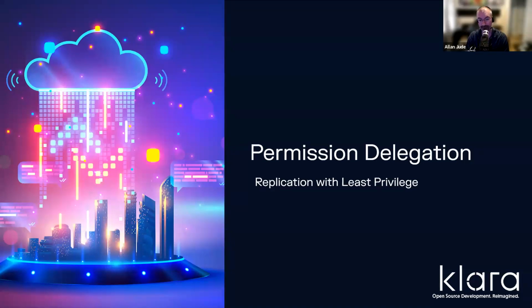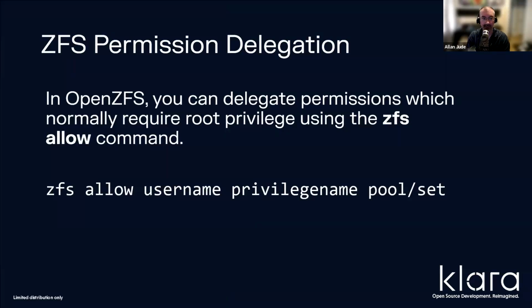Yep. So moving on to permission delegation, in particular, we don't want the backup system we're using to be a source of vulnerabilities in our system, right? We don't want to cause more trouble by having these backups and having a machine be able to come into our production and pull copies of data. So what we want to do there is use the principle of least privilege. So we can make a separate user to do the replications from, and only allow that user to do the things they need to do and nothing else.